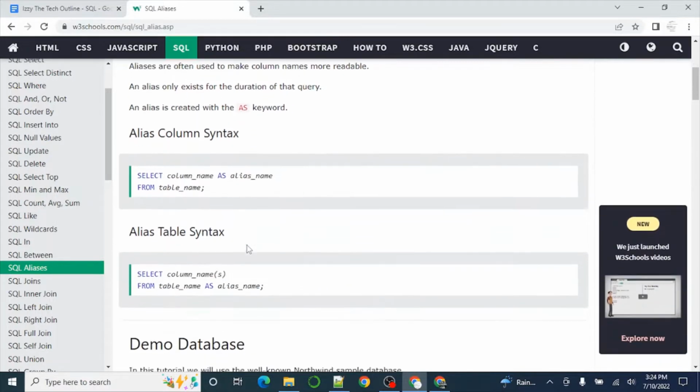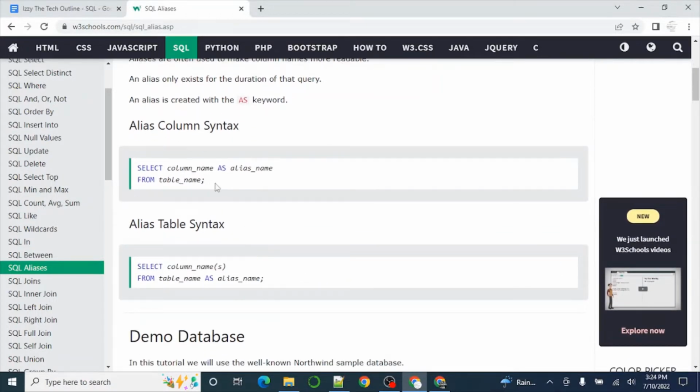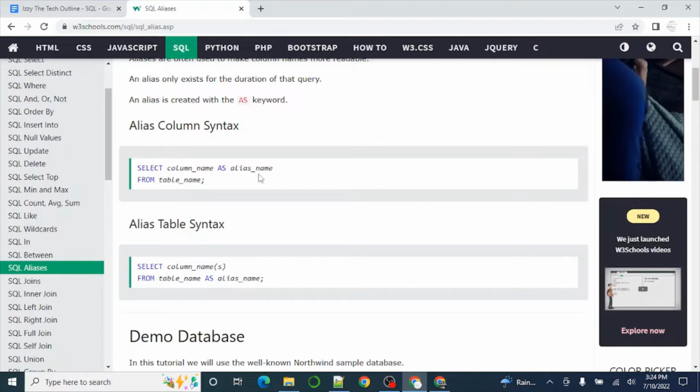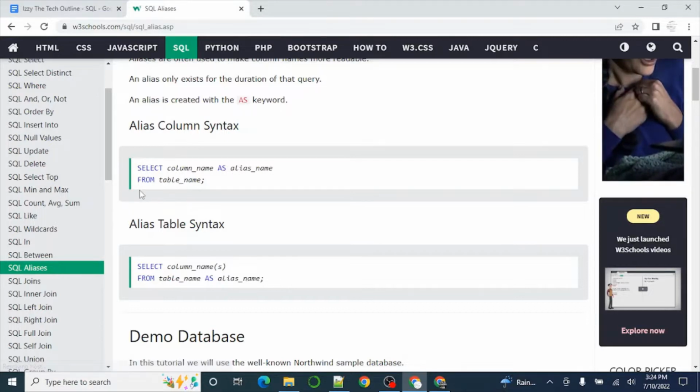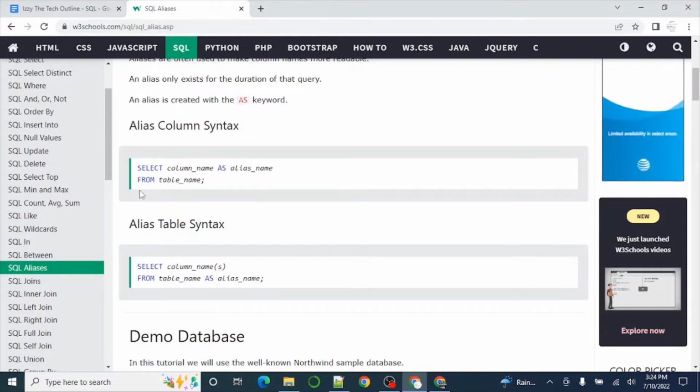Here's the syntax when you're doing an alias for a column. You'll have the SELECT statement, your column name, then your AS, and then your alias name, whatever it may be, and then after that you just follow it through. You can give more than one column an alias. You can give every single one of your columns an alias. That might be overkill, but let's say you have 50 columns, you'd be giving aliases for a long time, but it is possible. I'll give a demonstration where you have two different columns and how to use the alias.